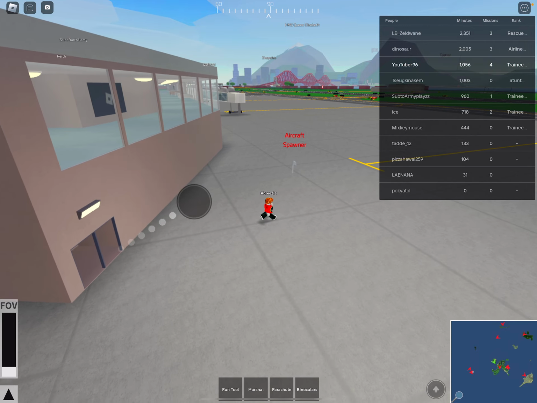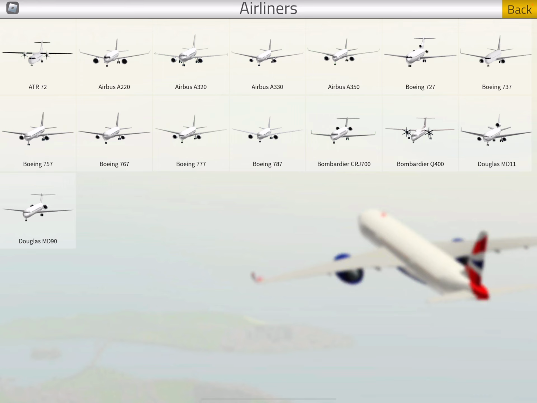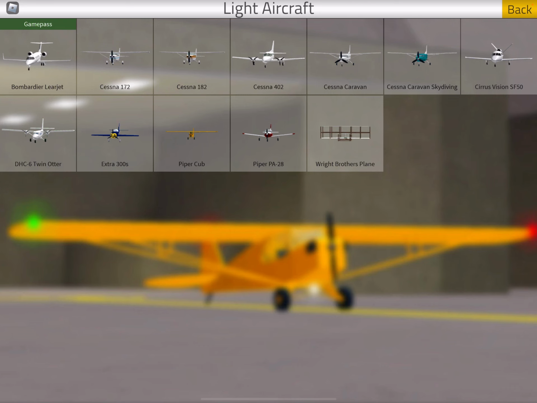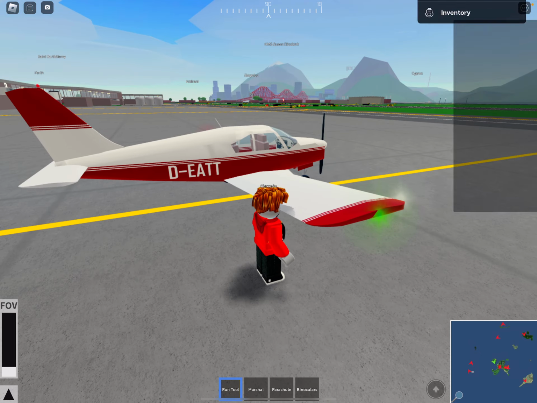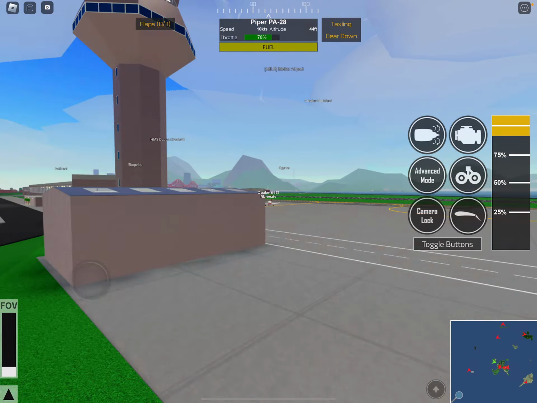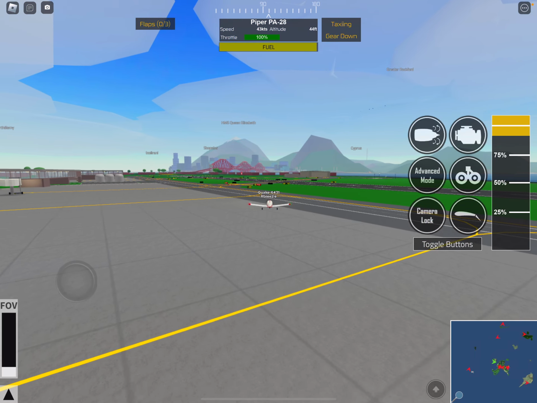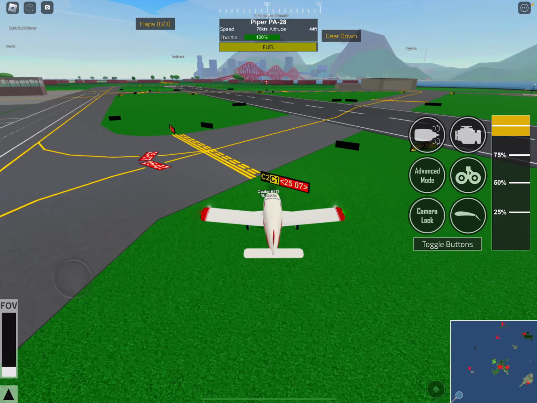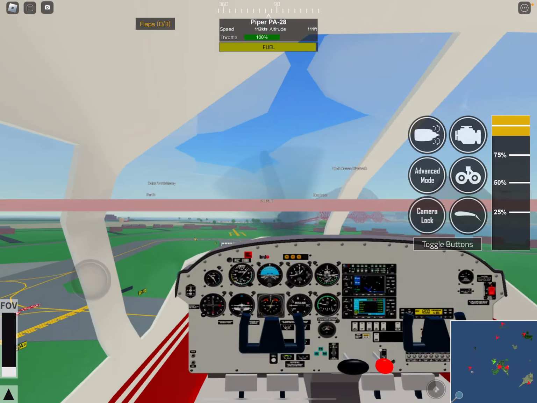Alright, back at MELLOR. We're going to go to the light aircraft. The Piper looks pretty cool. I think this plane can fit. Alright, let's go.